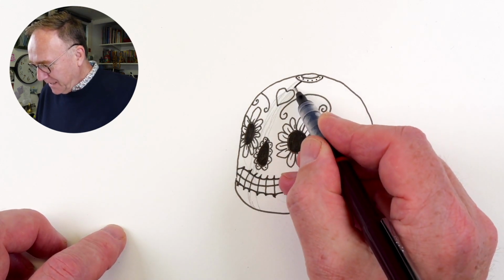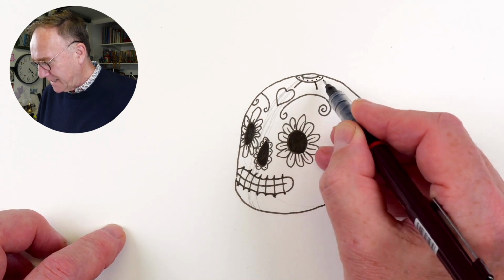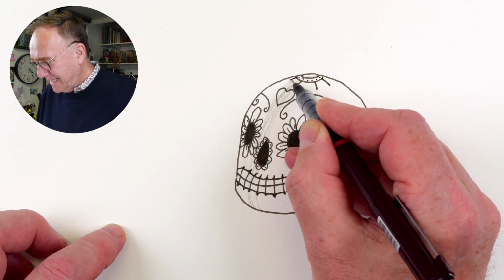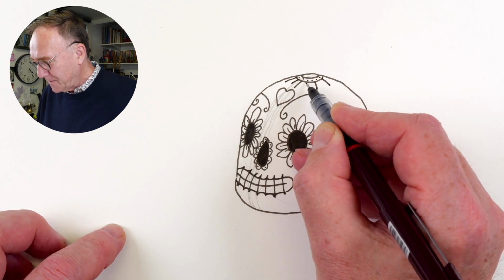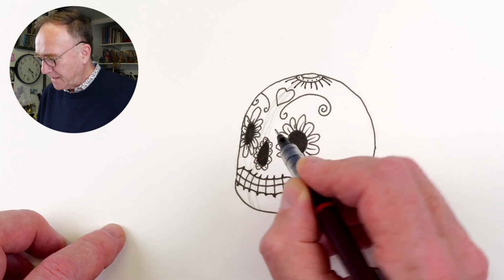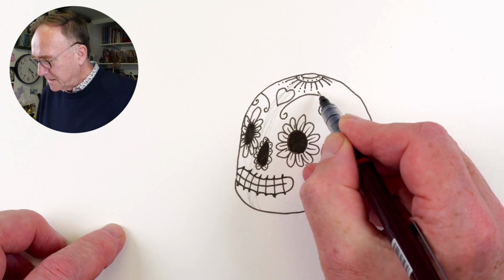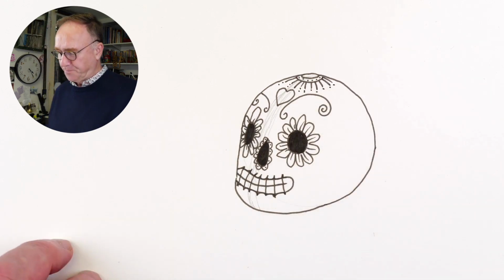Anyway, we'll have a line coming down following that center line. And let's put one out there. So these want to curve, and that'll help give you that sort of curving feeling for the whole 3D thing like that. And then I'm just going to put little dots on the end of these. Just extra pattern like that.